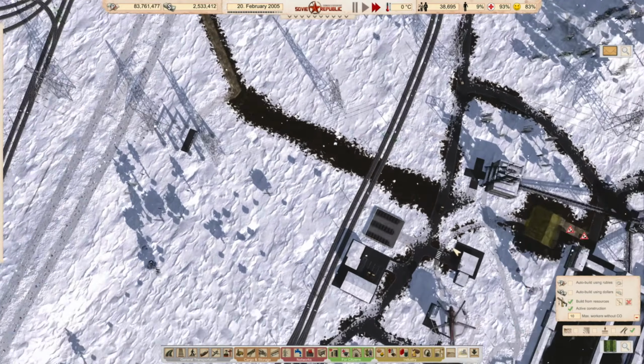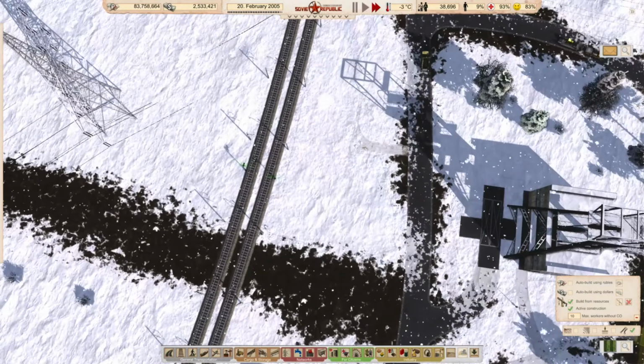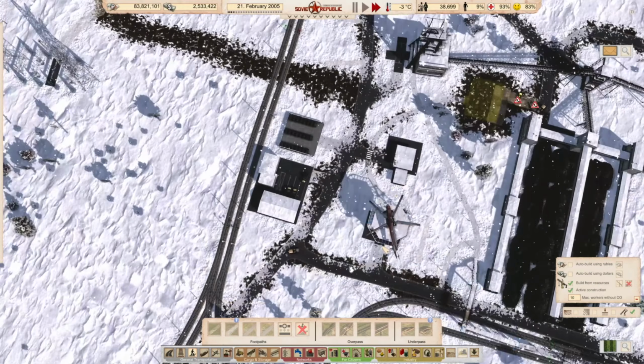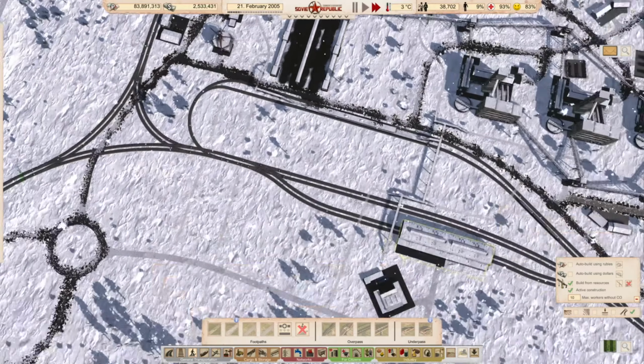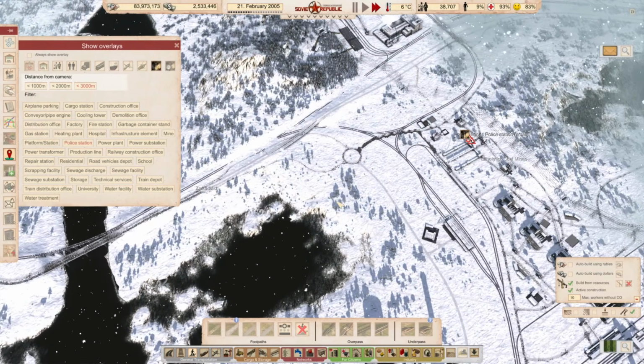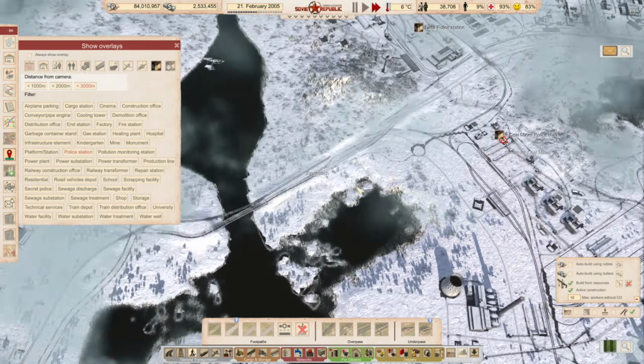And I kind of broke that pathway there for no reason. But you need to get this guy back. At least do a little bit of maintenance there as well. Okay, so that's it. Let's go back and have another quick look at our police station catchment.